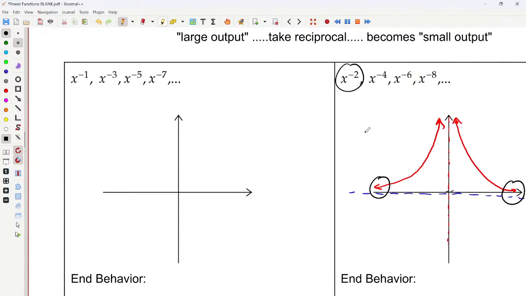So if you're feeling brave, you have this chair graph that I told you should know. On the chair graph, this is a small or big output. So its reciprocal is going to be up. On the chair graph, is this a big or a small output? So its reciprocal is doing the same general idea as that.